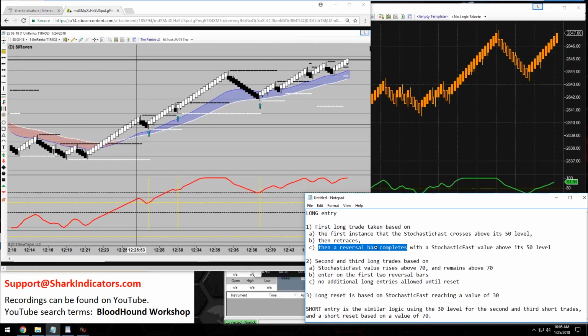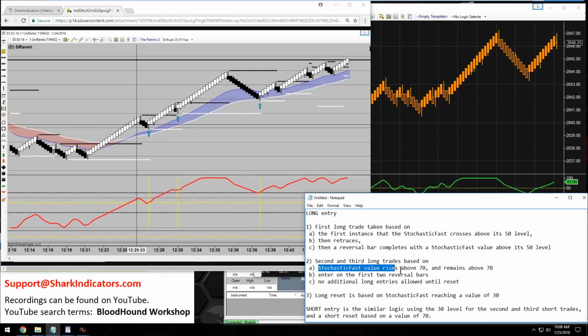So we do have a reversal bar up there, and also the stochastic is still above the 50 level when that reversal bar happens. So there we go, signal number 1.